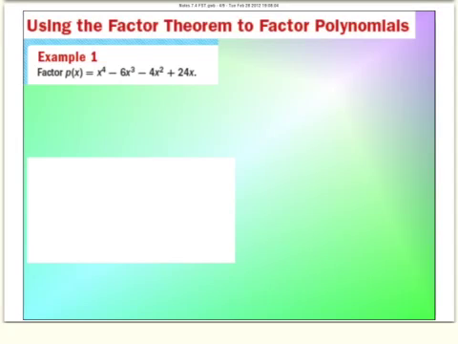Now, the second of 3 objectives for this section was to use the factor theorem to factor polynomials. And the factor theorem, again, just says this: if we can find the factors of a polynomial, we can take those, set them equal to 0, and we can actually get the zeros of the function. So let's go ahead and see if we can factor this 4th degree polynomial. And if we can factor it, then we can find its x-intercepts or its zeros and get a quick sketch of what it looks like.